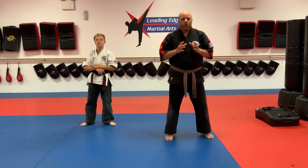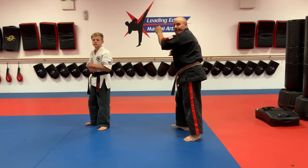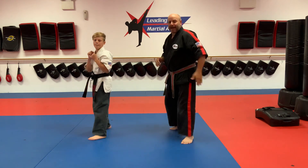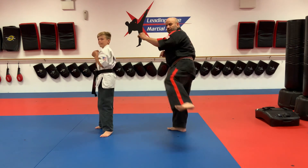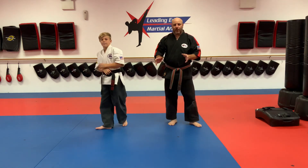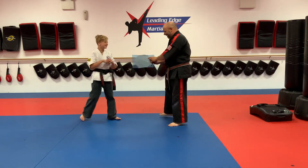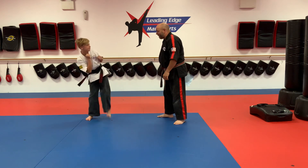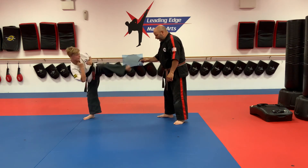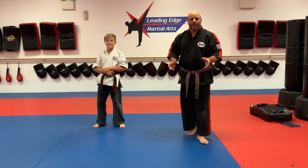Green belts: your hook kicks. Your hook kick starts exactly like a side kick, just slightly off target. If I'm kicking with a side kick it goes straight out; with a hook kick it comes outside a little bit and then snaps back to the butt — notice how I snap the hip back. On a target: turn that back foot, throw it straight out like a side kick, then snap the hips. Do 30 kicks on both your right and left. Pause the video and come back when you're done.